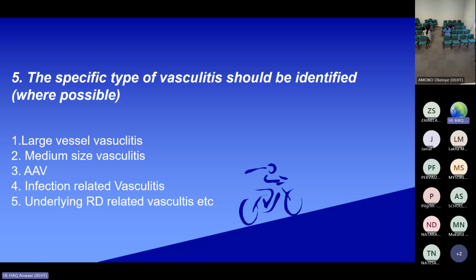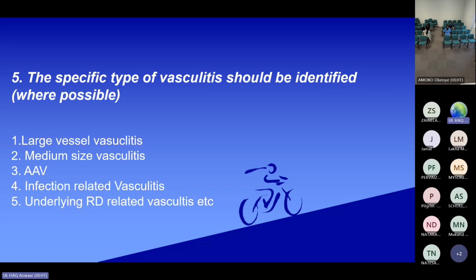Infection-related vasculitis: we must rule out infection before we start to think about the vasculitis. If it is infection-related vasculitis and we start treating it as vasculitis, potentially we will be putting the patient at harm, because when we give the steroid to the patient, the immunity goes down, and then the infection can aggravate, and then it's very, very lethal for the patient.